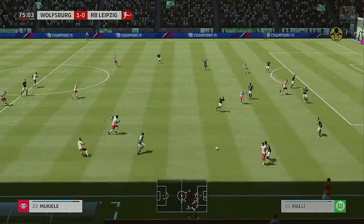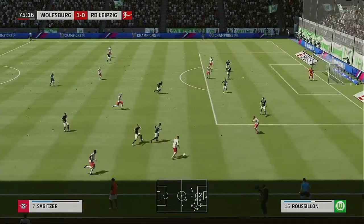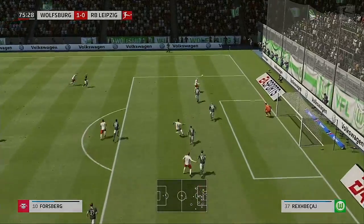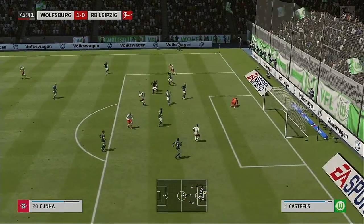That's a good spot by the defender. Didn't want the referee to blow his whistle, and he hasn't. So often you see it, it's a bad tackle and he blows straight away, but the advantage is played. Well, there are deep crosses, and there are ones that just don't work. Shots on here.